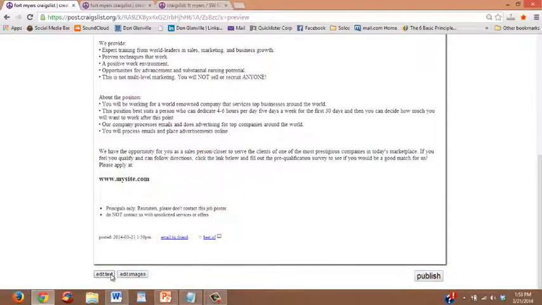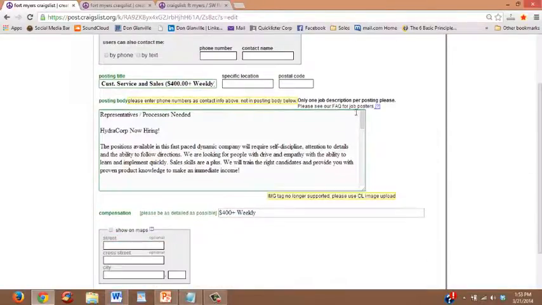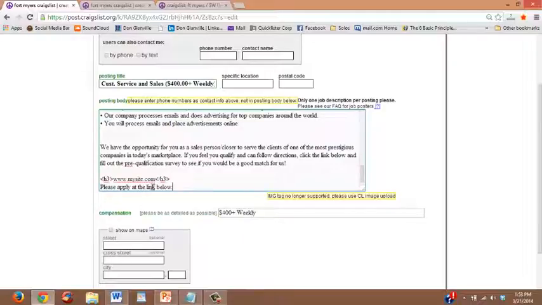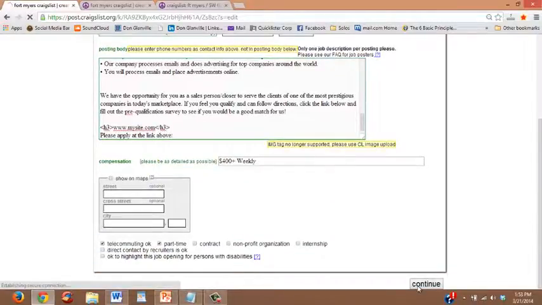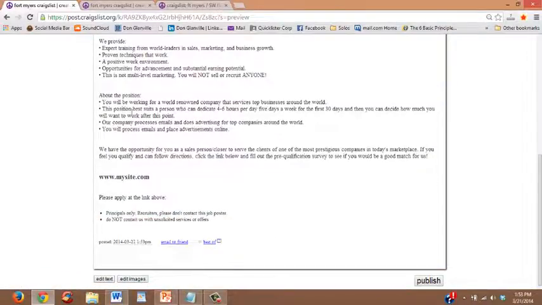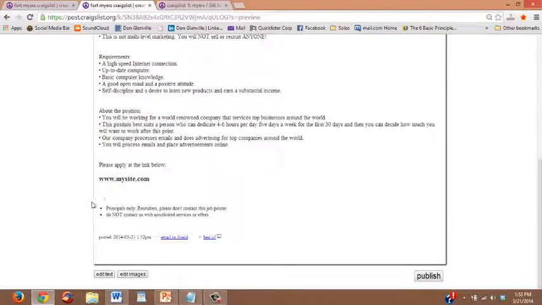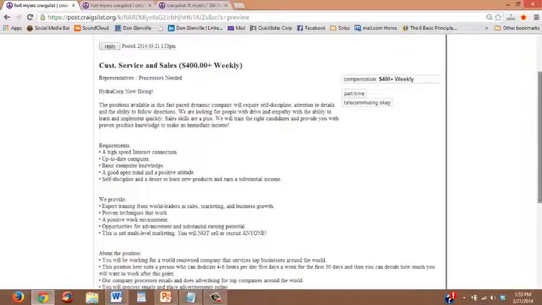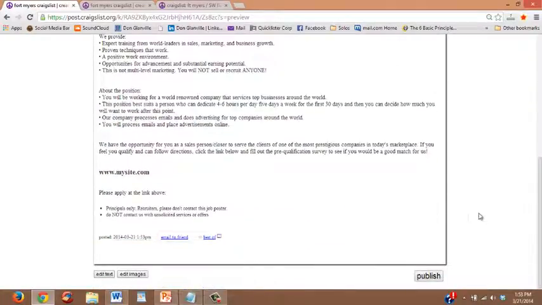And guess what we're going to do over here? I'm sure many of you have already guessed what I'm going to do. I'm going to get rid of that. Come back down here. And please apply at the link above. Isn't that something? So it actually changes the first lines that the spiders read, and it's a really awesome way of using your link at the bottom and being able to scan. Basically this is the anatomy of a successful post as far as passing the duplicate content filter.